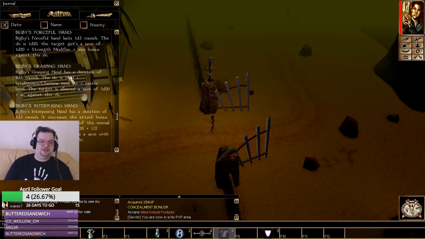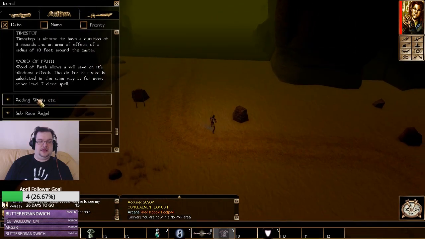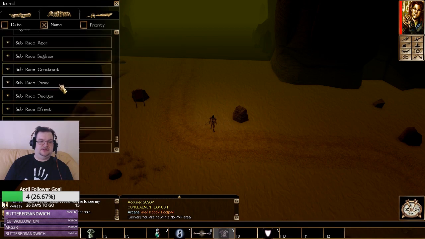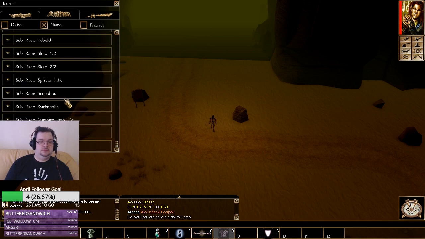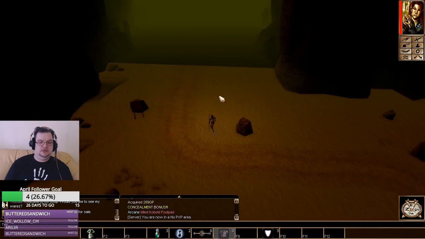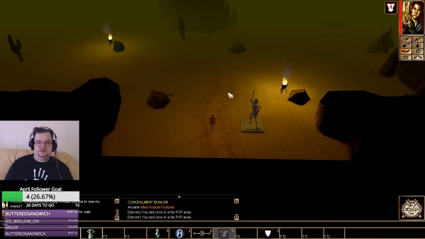There are some spell changes just because it is a PvP server. You can't add your own wings. There are sub races here. Angel. I don't like using the sub races personally, but some people like them. So yeah, that's pretty much it. I mean, jump in. You can see it for yourself. There used to be a website for it. There is not anymore.